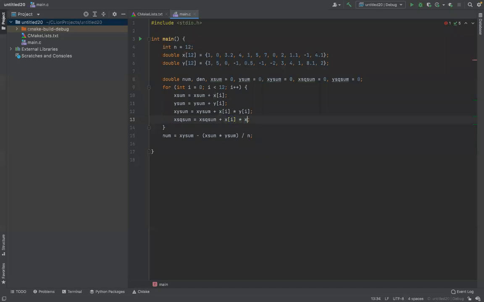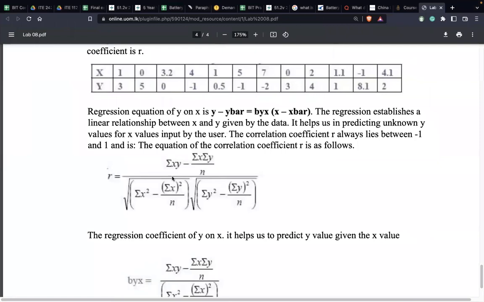That means xi location into xi location. Likewise, you can take y square sum is equal to existing y square sum plus yi value multiplied by yi value. So you can take the square of that value. Now you can calculate that one.